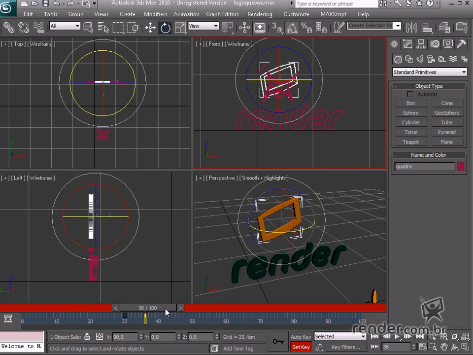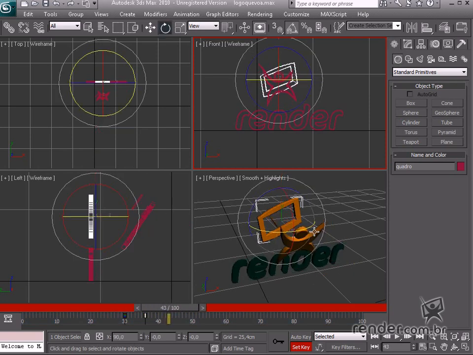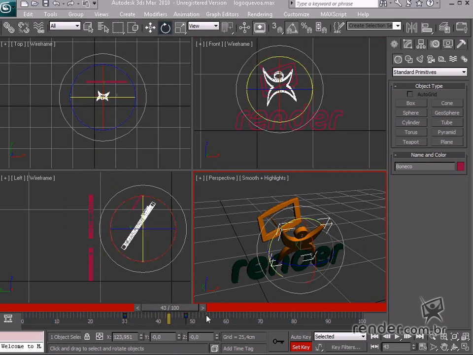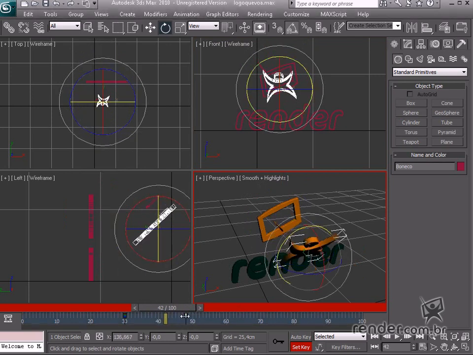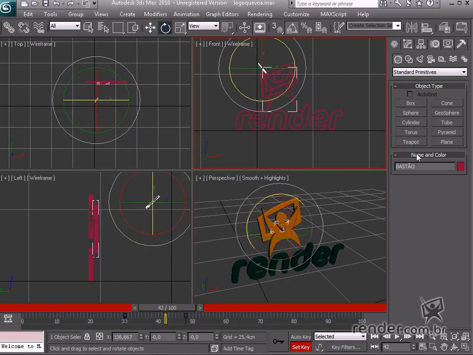Move the created keys for each object to 6 interval frames, so that the object moves to frame 36. The doll object will move to frame 42, and the road object will move to frame 48.